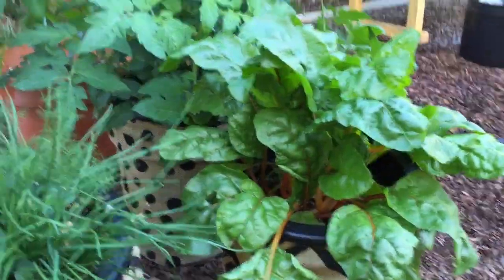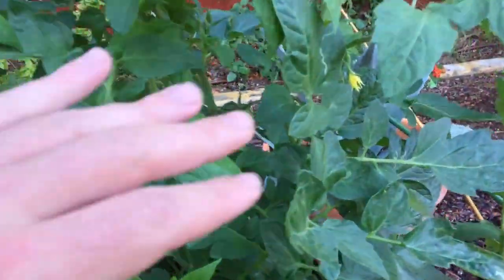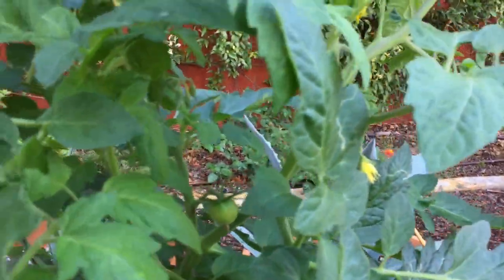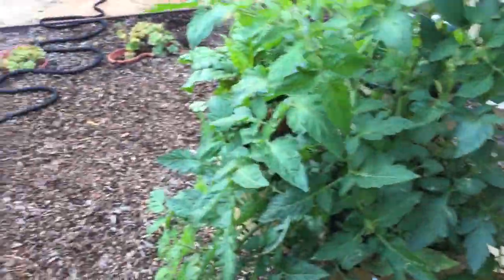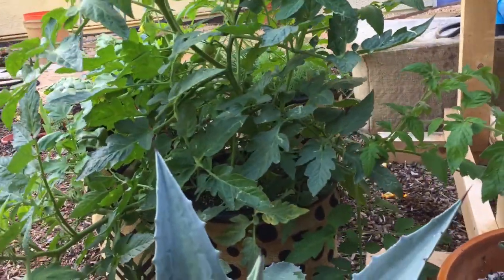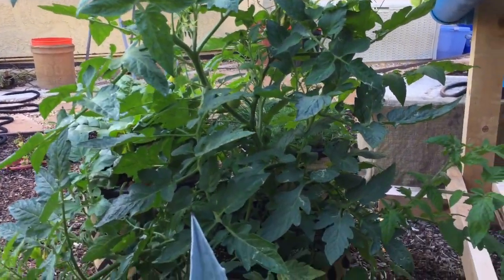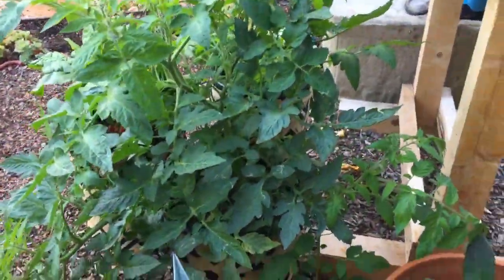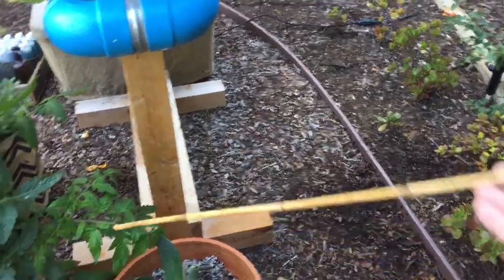The rainbow chard is a little bigger, but this Oregon tomato is just going nuts — it's huge. As these tomatoes develop, they're going to use more and more water the bigger they get. A lot of people have asked about staking. We use a determinate type, like a bush variety, so these are actually adapted to grow without support. But a lot of people do like supporting them, which is great — it ensures that if there's wind or the fruit gets too big, the plant doesn't break. Here's a simple bamboo pole you can use.